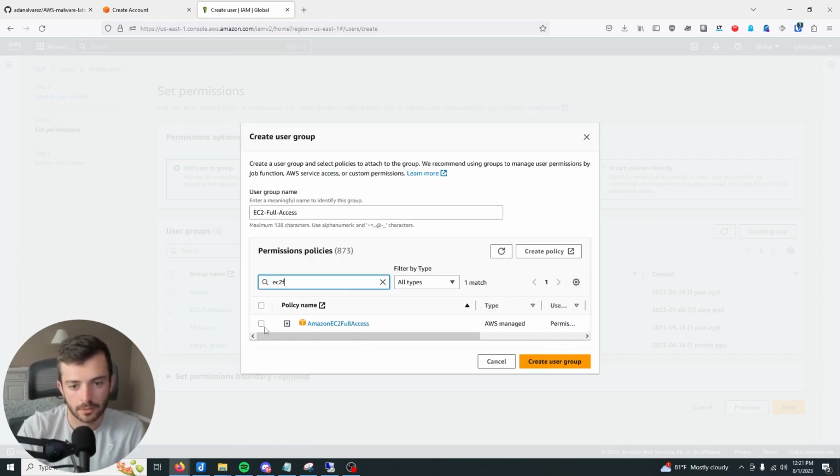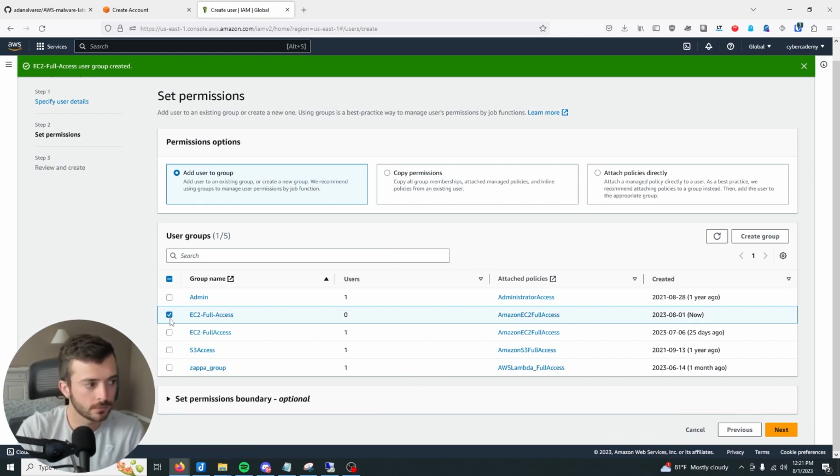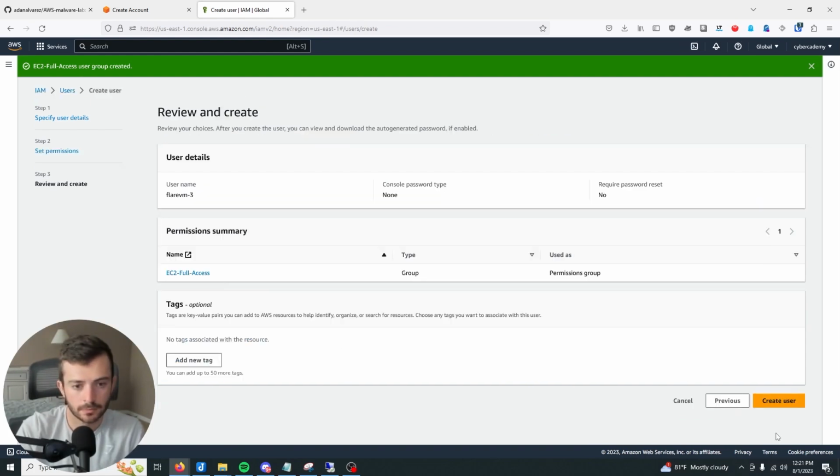So Amazon EC2 full access, we're going to attach this policy. Create this user group. The one I just created here, I'll attach it. Then click next. You can tag it with whatever you want, but for now I'm just going to select create user.